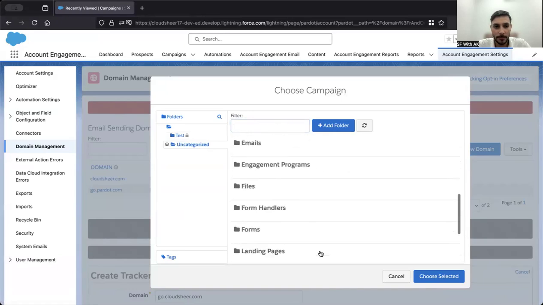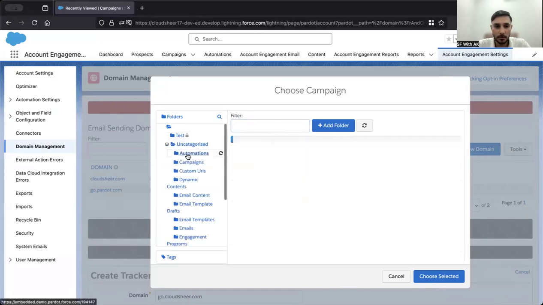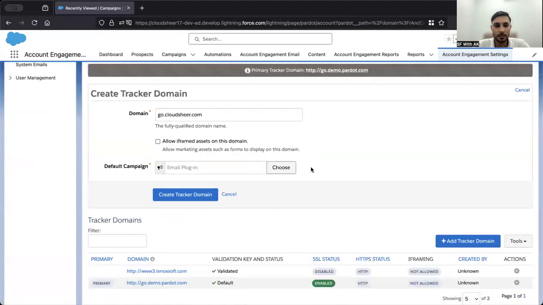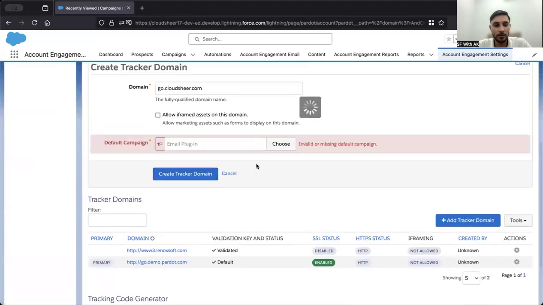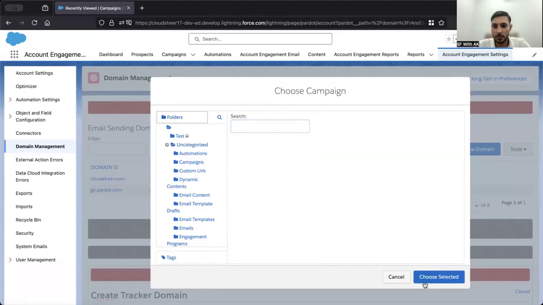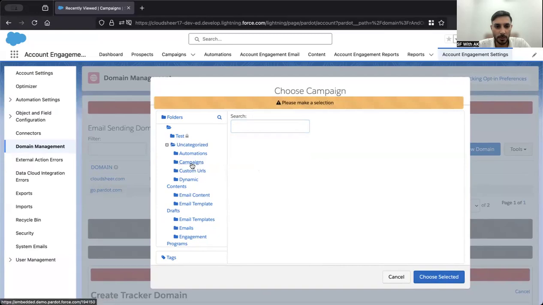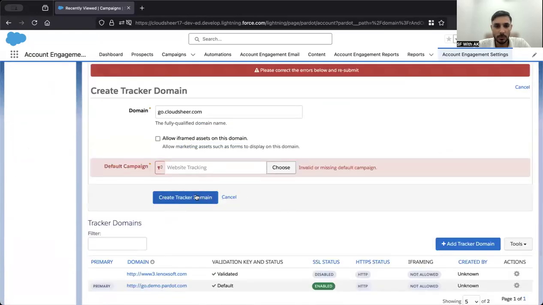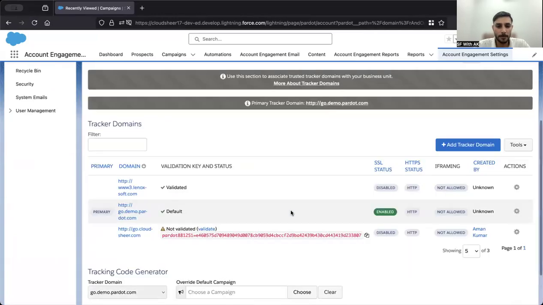We might not have a campaign. Yeah, it's selected, and we can create the domain.